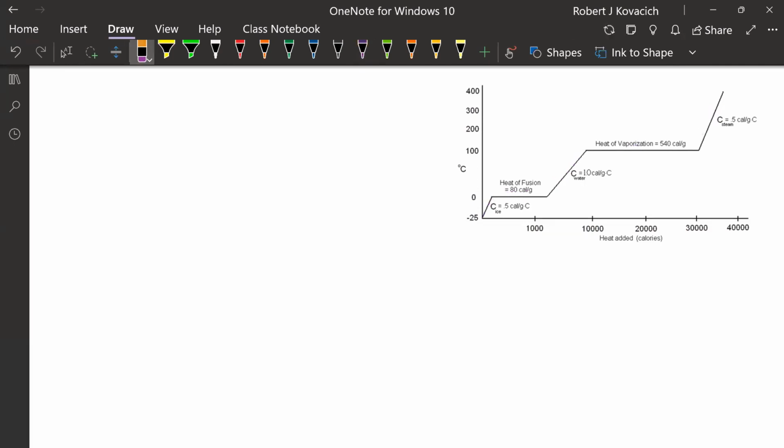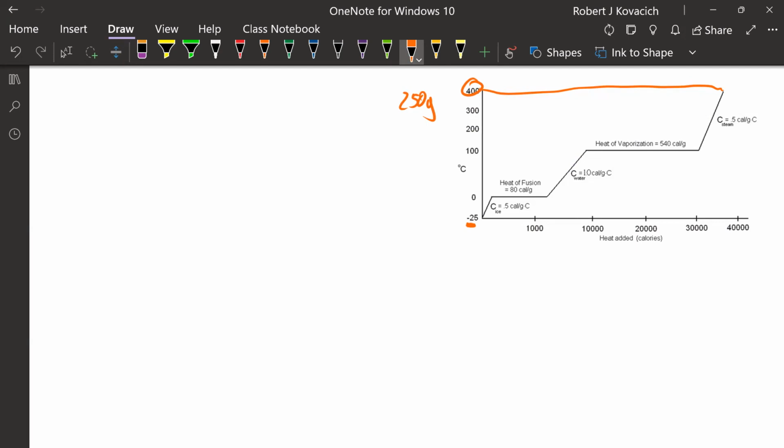We'll do water, and we'll do the calculation for water as going from negative 25 degrees Celsius all the way up to, we'll say, 400 degrees Celsius. So if I have a block of ice and it's at negative 25 degrees Celsius and I take it all the way up to 400 degrees Celsius, how much energy is that going to consume? And let's make it easy, we'll do 250 grams. So not a very big container, but regardless, 250 grams.